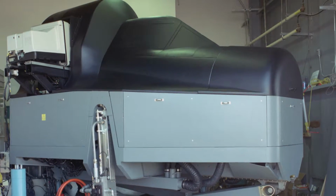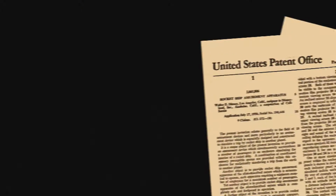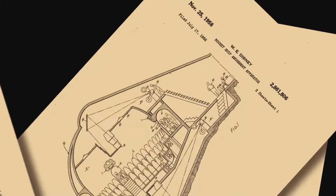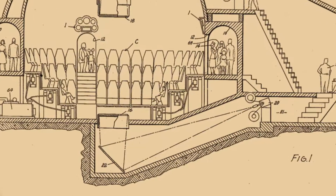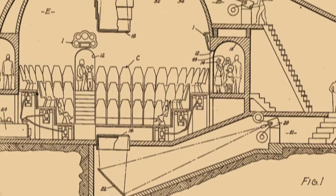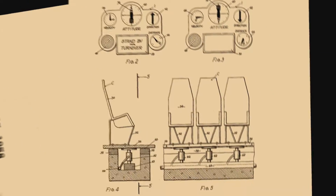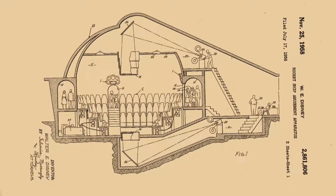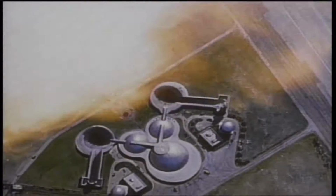Simulating motion was primarily used for flight training, but it wasn't long before other applications of the technology were being considered. In fact, in 1958, Walt Disney was granted a patent on his very own version of a flight simulator for his 1955 attraction, Rocket to the Moon. The attraction projected a moving image on the floor of where your rocket had been, and another moving image on the ceiling of where your rocket was going. The only motion on the attraction was contributed by vibrating seats. But in its own simple way, it was a forerunner to using a full-fledged flight simulator in an attraction at the park. The attraction went through a series of incarnations, including a mission to Mars, before closing down in 1992.